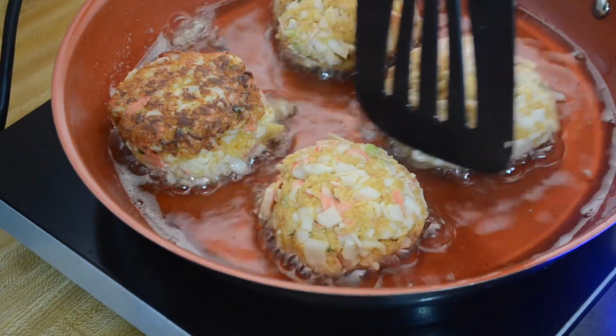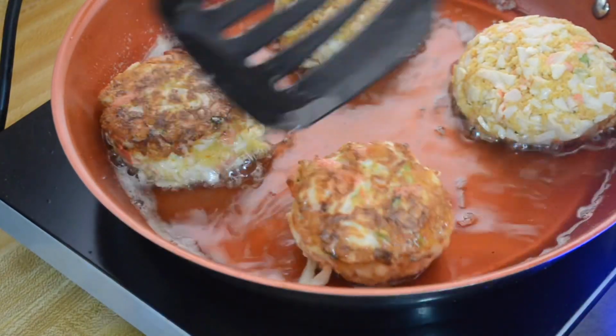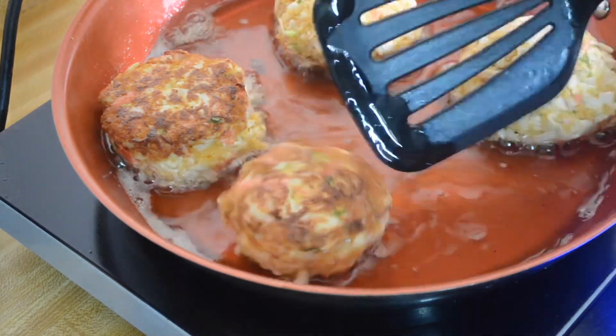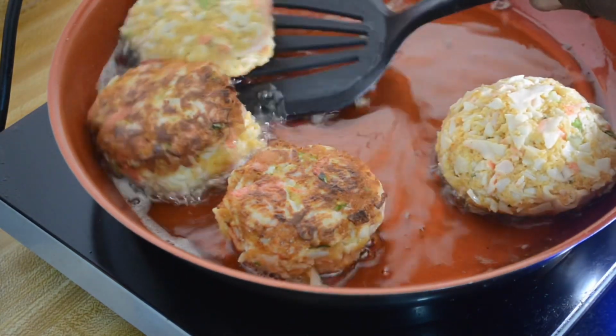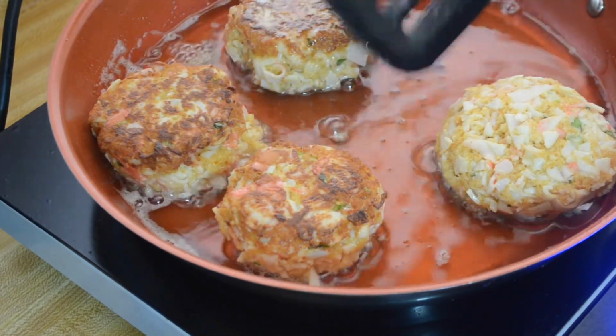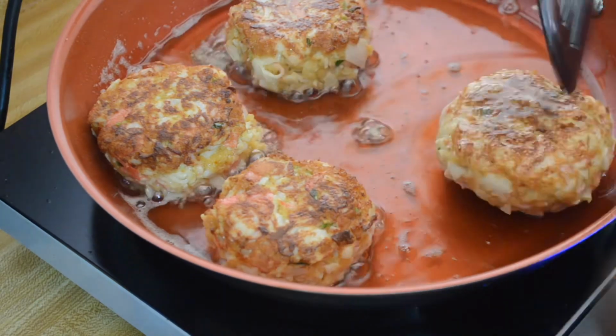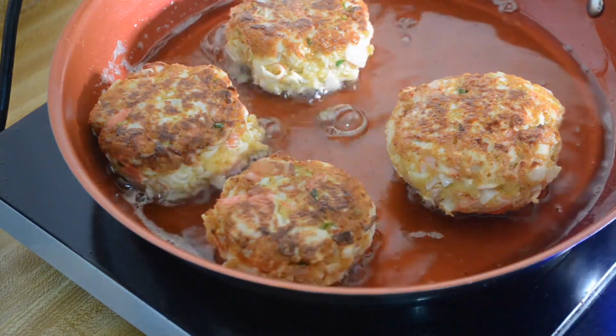So my crab cakes have been going for about 5 minutes, and I've been working on a medium-low heat. And I'm just going to press it down slightly just to flatten it. So I'm going to cook these again for another about 4 to 5 minutes. So I'm working on medium-low to medium-high heat. I'm just keeping the heat at a neutral temperature.